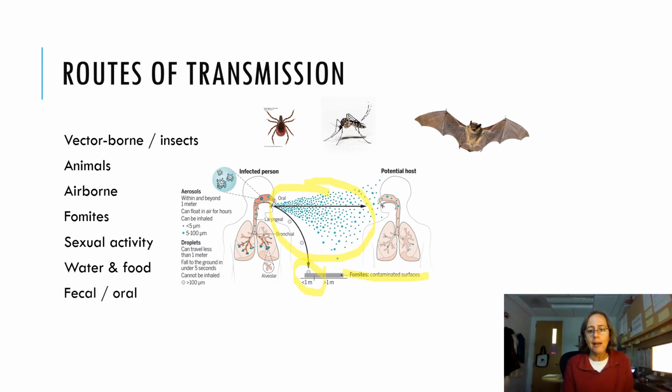Fecal oral means that it's an infection that you kind of poop out, and then if some of those little bits of poop get into somebody else's mouth, then they get infected. So that is also kind of what was going on with the cholera epidemic in London, but then it got into the well and the pump. But this is why it's so important to wash your hands after you go to the bathroom, particularly if you are having a bowel movement.